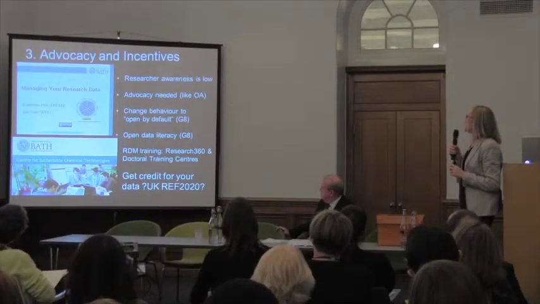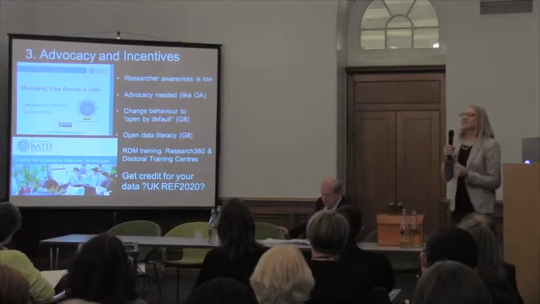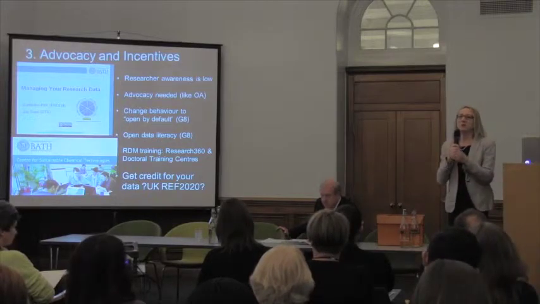So my third challenge area should just really be called cultural change, but I've called it advocacy and incentives. And you're all here, hopefully you know quite a lot about open data, but there's a lot of researchers out there who aren't aware of the impact of open data, the potential of open data, and what we can do with it. So there's a whole new advocacy program needed, rather like the very successful advocacy that's been granted to open access publications, so that we can change researcher behaviour towards open by default. And I'm sure that you're doing training of new entrant researchers here at UCL. We certainly are at Bath, primarily through doctoral training centres. It's a great way to reach the new blood coming into the system.